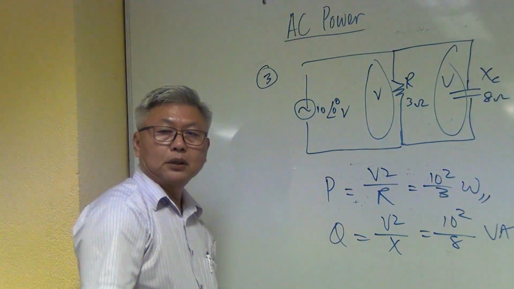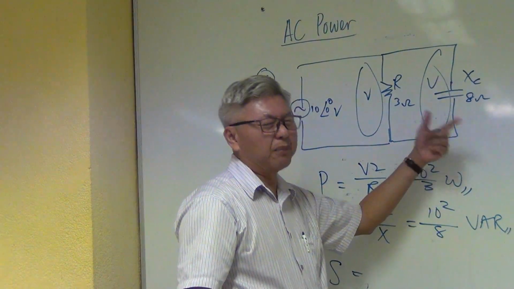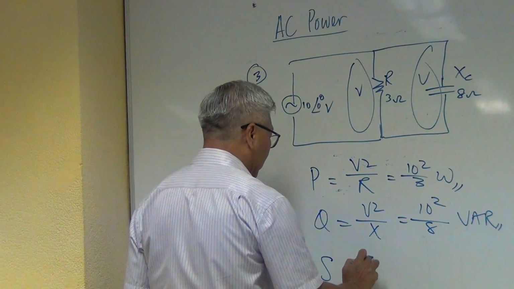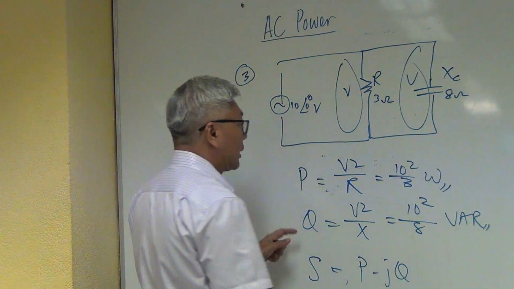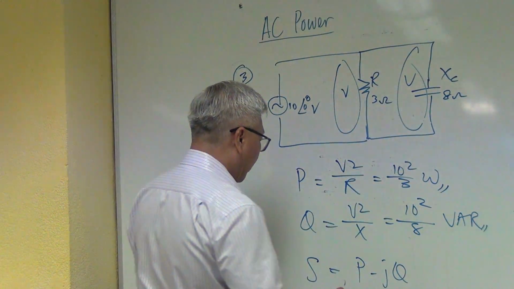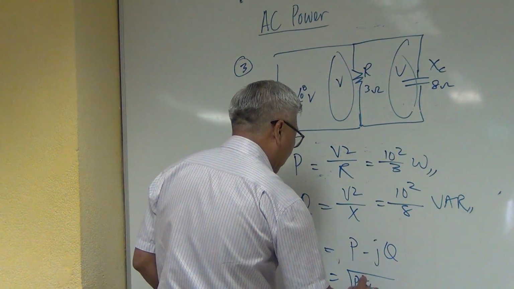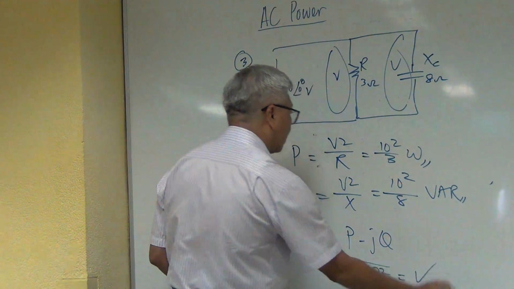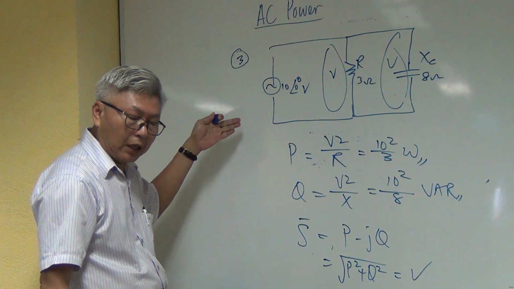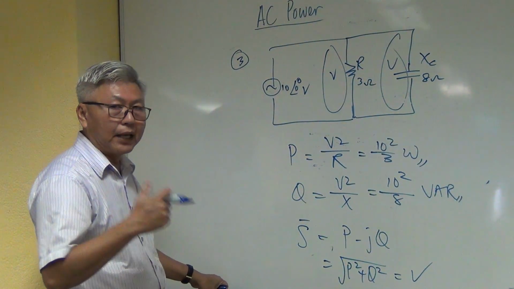VAR. Got it? Now how do you find the S? Now to find the S is to find the impedance of both, right? It's a bit troublesome. So since you know P, Q, you can find the S easily, right? So this P minus JQ, because it's a capacitive circuit. Capacitive circuit is pointing down, remember? So P minus JQ, or you want to use Pythagoras theorem, that will be square root of P squared plus Q squared. So that is power formula. You can use P equal to I squared R formula or V squared over R formula, provided that you know the values of the I and the V in the circuit.